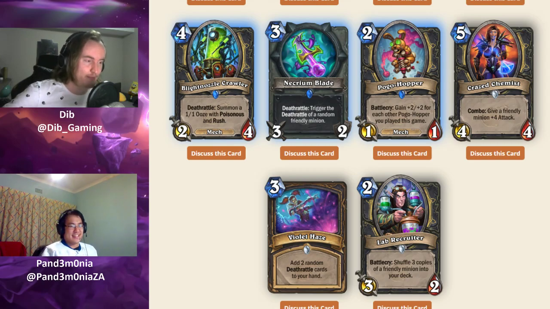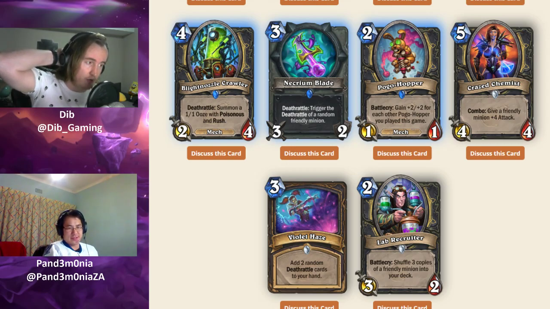Something that can give you more Pogo Hoppers, though, is Lab Recruiter. Lab Recruiter is a 2-mana 3/2 common with Battle Cry. Shuffle 3 copies of a friendly minion into your deck. I'm not excited about the Pogo Hopper synergy. I don't think either of us are. Mostly, we're looking at this in terms of its use with Felderai Strider. Because when you play the Felderai Strider, or play more of them later, you can get more and more spiders. Late in the game, it gives Rogues a way to not fatigue themselves too much. And there is some potential with stopping the fatigue from Myra's Unstable Element as well.